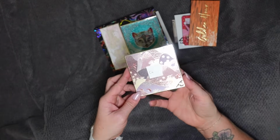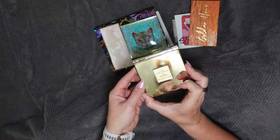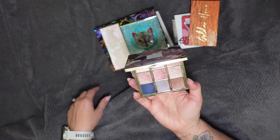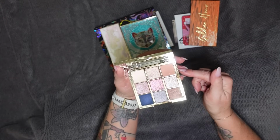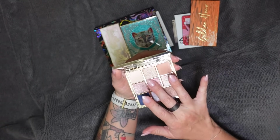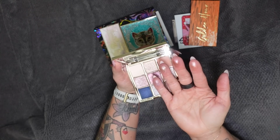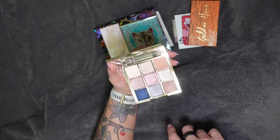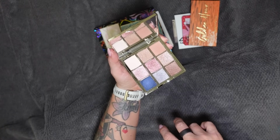This one from Catkin. I did just do a partnership with them to review the palette. This is their Seasonal 9-color eyeshadow in Morandi. This layout reminds me of like a Charlotte Tilbury eyeshadow palette in their 9-pan. Really like the shades in here. I do like this pink. I used it for work one day and then used this shimmery shade. These shades are beautiful, very blendable. I think I might have a similar color story in another palette, but until I do all of my eyeshadow palettes, I'm not really sure. So right now we're going brand by brand, and I might do the comparisons later.